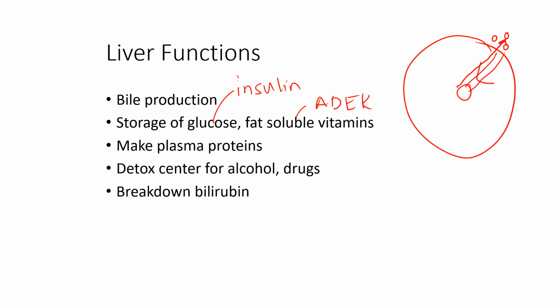The liver is also a site for detoxification of drugs or alcohol. This may include something that you're prescribed that you take by mouth. Anything taken orally that is absorbed into the bloodstream has the opportunity to travel through the liver for cleansing, storage, breakdown, removal. All right, and then finally, the liver makes bilirubin.